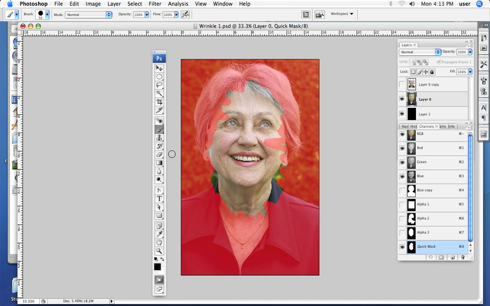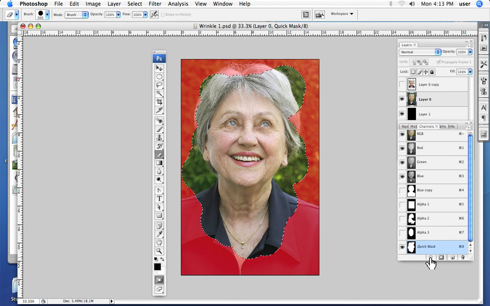You can come in here and go, well, I did too much, so let's try the eraser tool, and I'll actually open it up to show more of her and the background. And again, this change is saved, and now when I convert it into a selection, you see that it's a very different shape.